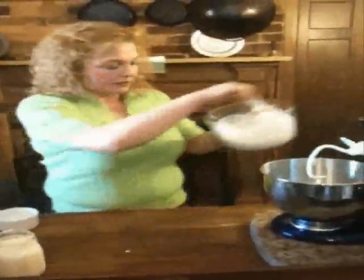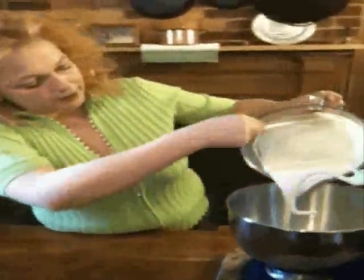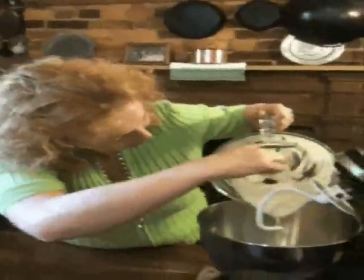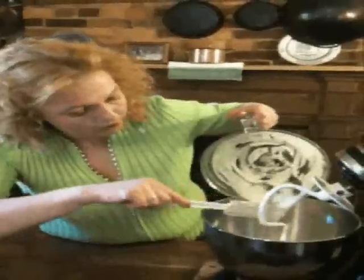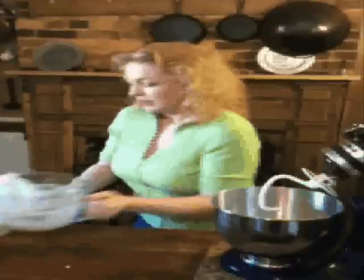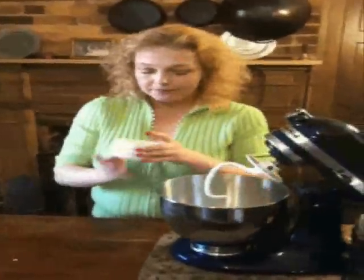Now, this, and I know I said no metal. It doesn't count when you're at this point. You're okay now. You can use metal. It will react oddly when you're keeping your starter or proofing your sponge, but at this point, you're good. Now, to this, and that's about 2 cups of starter. It doesn't matter, because remember, flour is very variable. It will absorb differently on different days, so we're after a texture and a look instead of an exact amount. So we've got about 2 cups of starter.